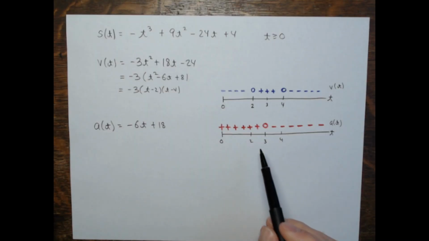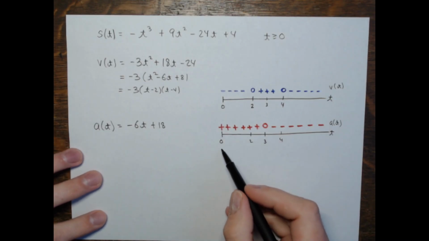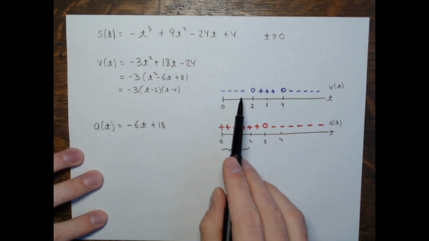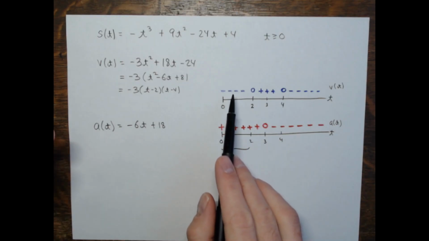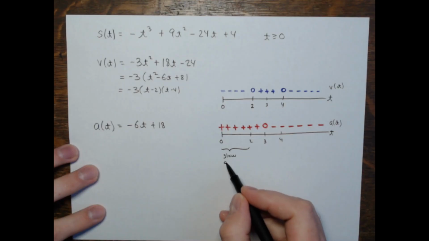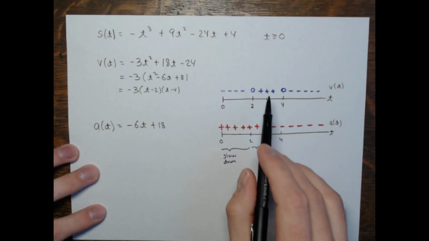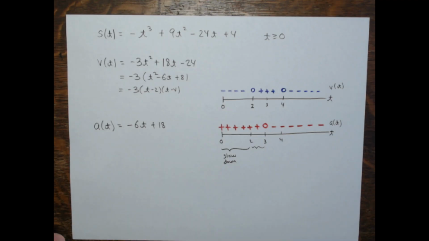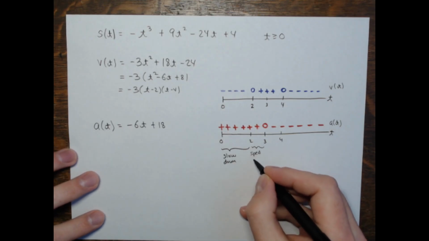All right, so now we've got all the special values from velocity and acceleration down here, and let's just take a look at between each of them. So from 0 to 2 seconds, see how the velocity is negative, but the acceleration is positive. So that's moving to the left, but the wind's blowing to the right. You're going against the wind. That's slowing you down. Then from 2 to 3 seconds, they're both positive, so the bird's flying to the right and the wind's blowing to the right, so it's being sped up. It's going with the wind.